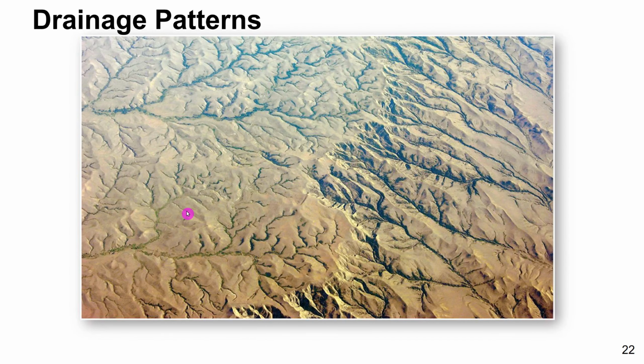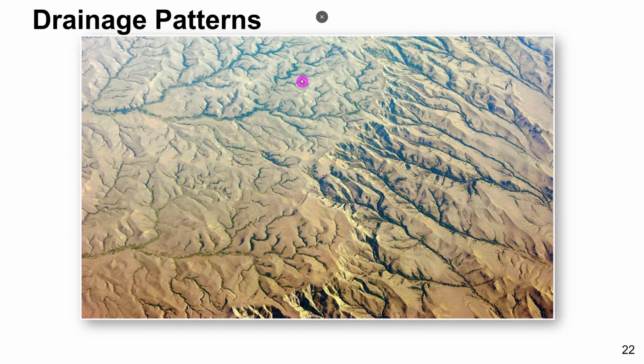Okay, drainage patterns refer to the overall shape of a river. And drainage patterns are fascinating. They're a result of how steep the river is. They are a result of the geology that's underneath the river. They are a result of how much water is flowing down the river. They are the result of geologic processes in the past. For example, in deranged drainage areas where they were continentally glaciated.